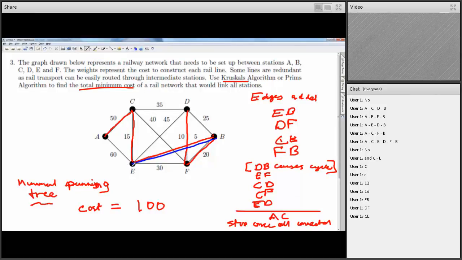So one edge connected to one node would be the 15 next. The next cheapest growing out from what we have would be the 20. The next cheapest would be the 10. And the next cheapest growing out from this, and when I say growing out, it means one edge touching what I've already got, and one touching what we don't have. So the next cheapest going out would be this one here. So that would be the order you get for Prim's algorithm.